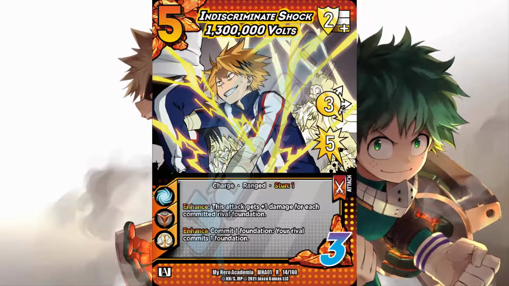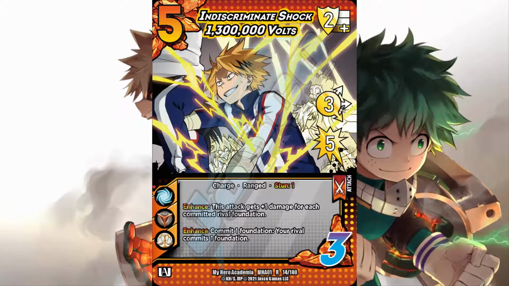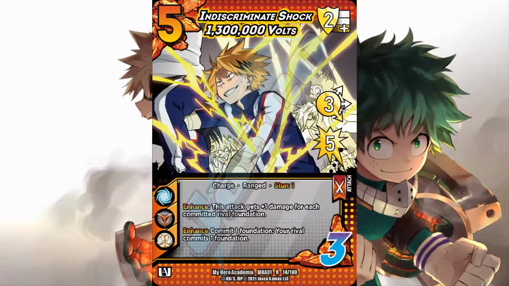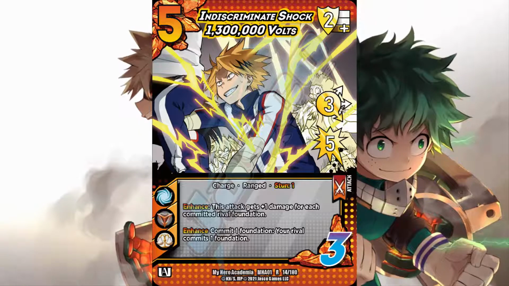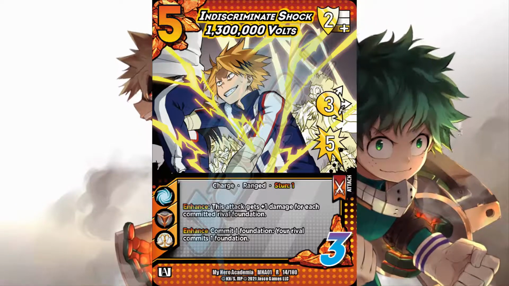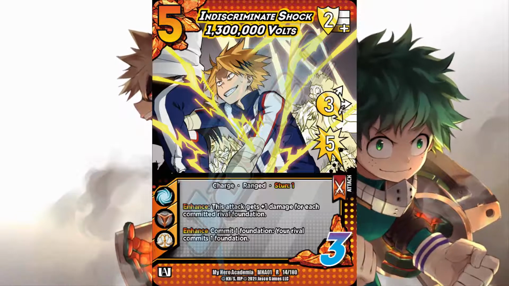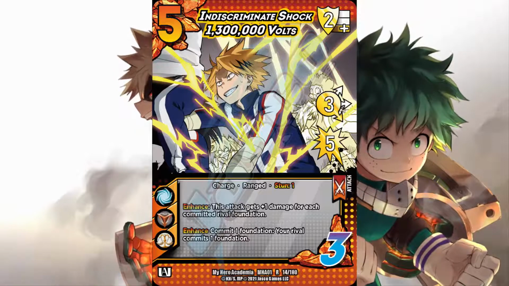And this card wasn't actually shown when his other card previews were there, and it has 2 enhanced effects. First of all, it does have stun, like many of his cards do. The first effect is, this attack gets +1 damage for each committed rival foundation. The second enhance is you commit 1 foundation, your rival commits 1 foundation. Now, because you're going to be stunning and able to use that second enhance, you're going to be able to get +2 damage right off the bat with 1.3 million volts.